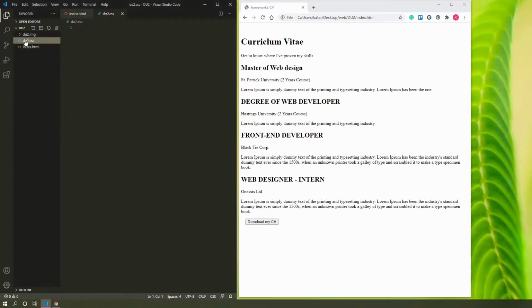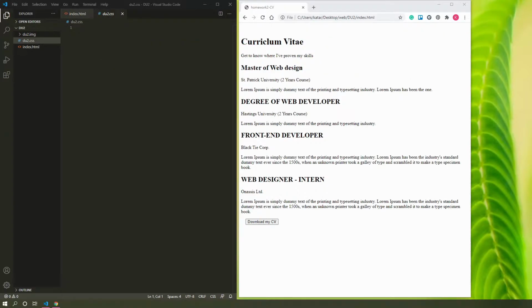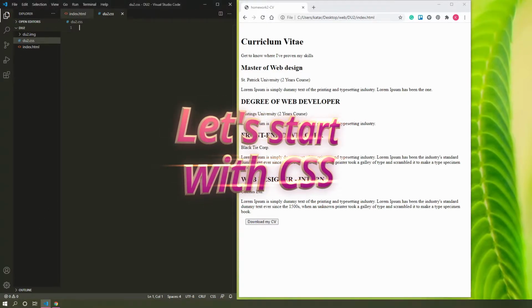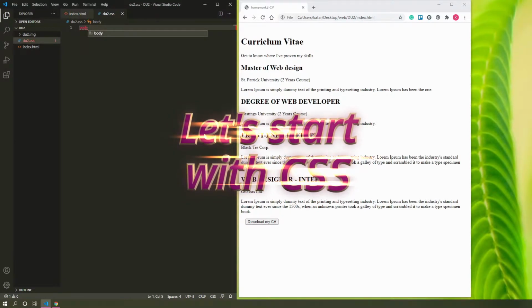So during this video I will be switching between the HTML and CSS. For better orientation, you should see that in the top left corner in the bar on the left. With that being said, let's start with the CSS itself. I'll type the first selector called body, and we will add the property and property value.